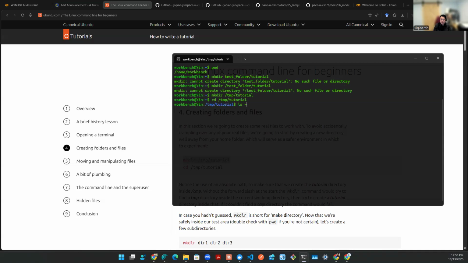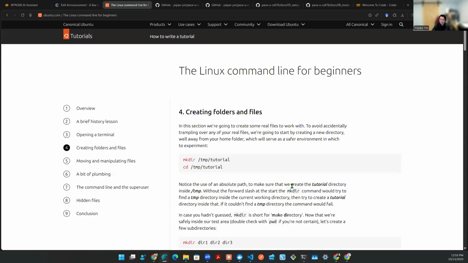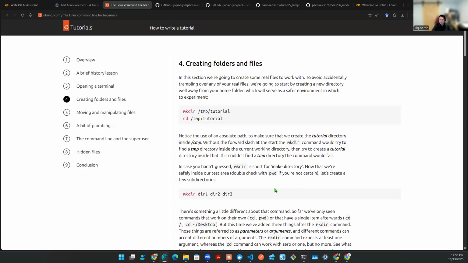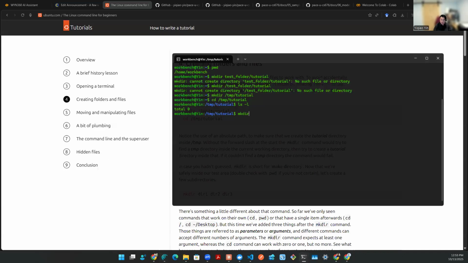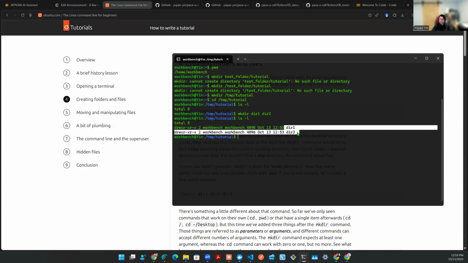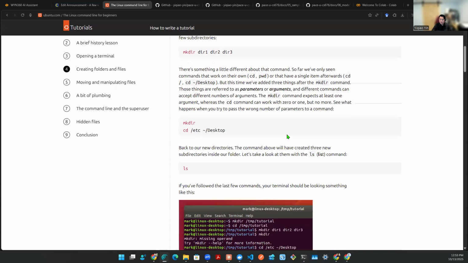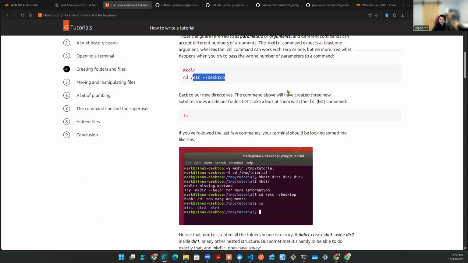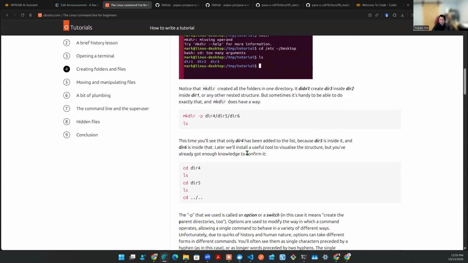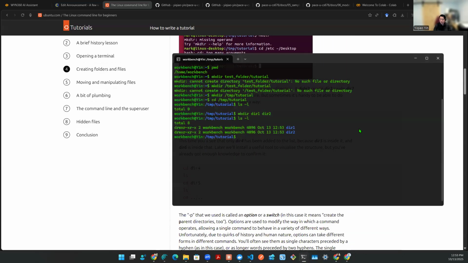Tutorial, ls. Now we're in here and it's an empty folder, right? So now you guys get the idea. And then you can create subdirectories. So make directory DIR1, DIR2, list them out. You have two folders, right? Just like that. You can also change directory. You can create files. Let me show you how I create files. So I can cd directory one.